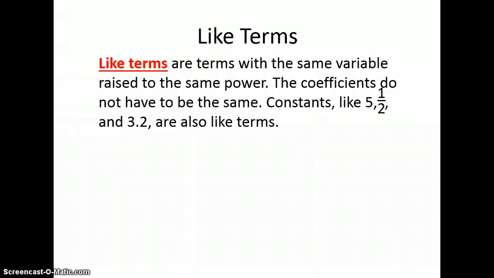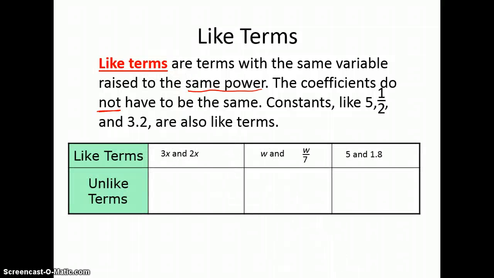Now that we've discussed terms, let's now discuss like terms. Like terms are terms with the same variable raised to the same power. That's important, that it's raised to the same power. The coefficients do not have to be the same. Constants like 5, 1/2, and 3 2/10 are also like terms.